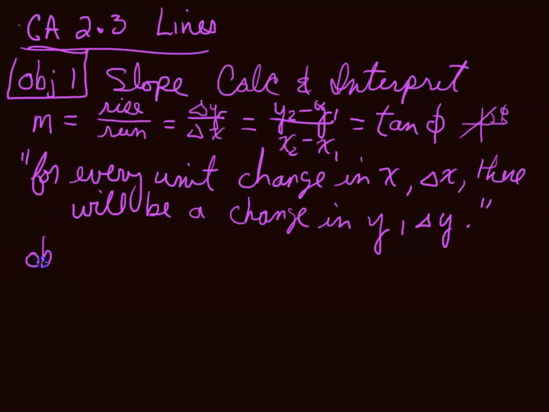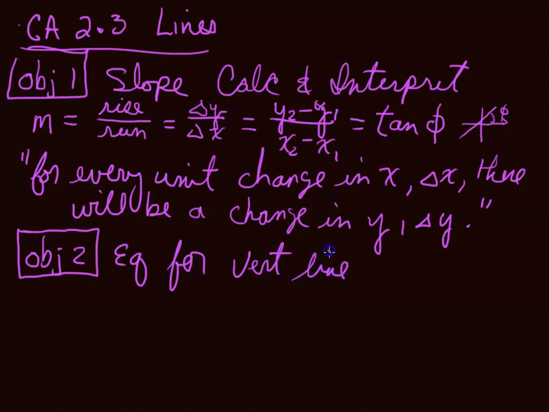So, next objective. Objective 2. What is the sort of generic equation for a vertical line? Well, a vertical line, if you think of the graph, the only time it hits the y-axis is if it is the y-axis. Otherwise, it's just a line through some particular value of x. Could be 0. But that means that x is always the same, but y is a thing that changes.